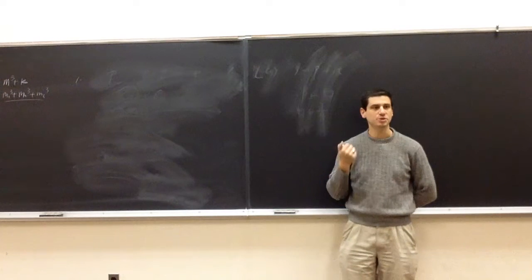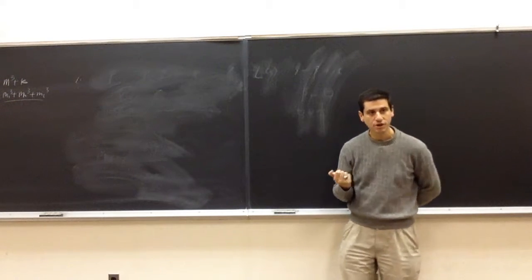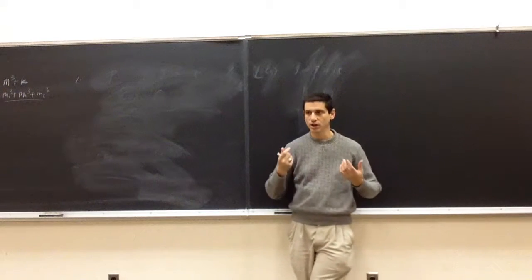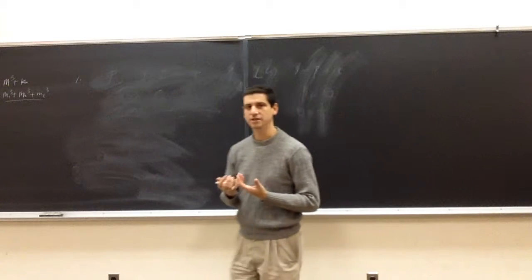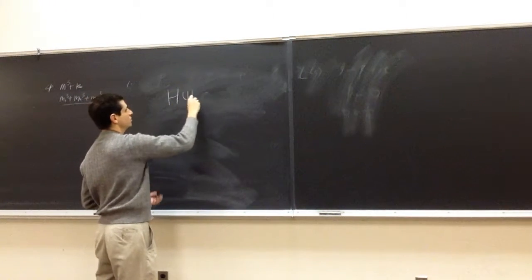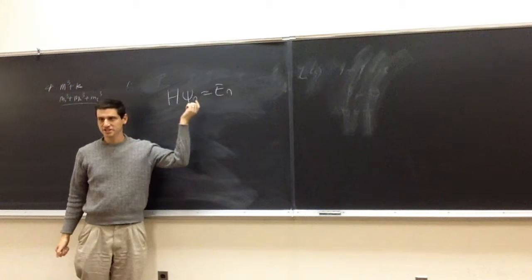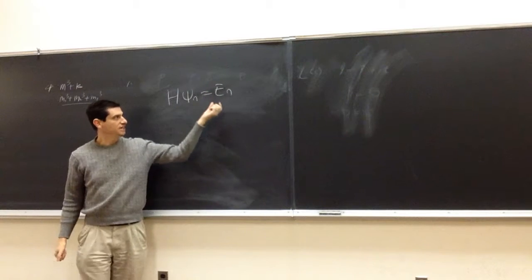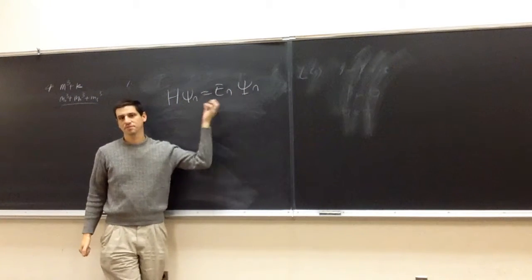But this is a real question. When you have a small amount of data, what kind of conjectures can you make? Which ones are reasonable? So the basic premise is we want to understand how an atom works. It turns out in quantum mechanics, you can reduce all of quantum mechanics to the following equation. H is the Hamiltonian, Cn is the energy eigenstate, En is the eigenvalue, and you have this kind of eigenvalue equation.